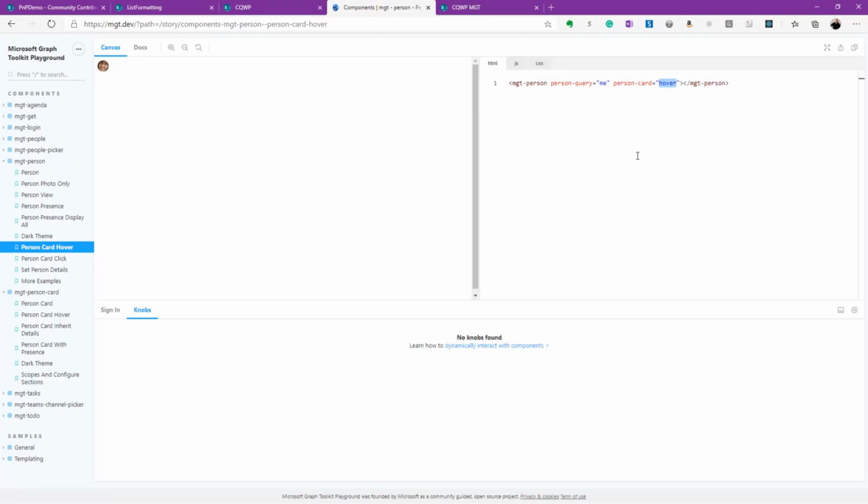Now, the only thing that we're missing here is that, in order to display information about someone else, we need to have an email address in the person query attribute. Now, it just so happens that what David just showed you is that in the content query web part, we can retrieve a contact or a person field, and we can retrieve their email address. So David, would you mind showing us how we can integrate that back into the content query web part? Absolutely. Thank you, Hugo.